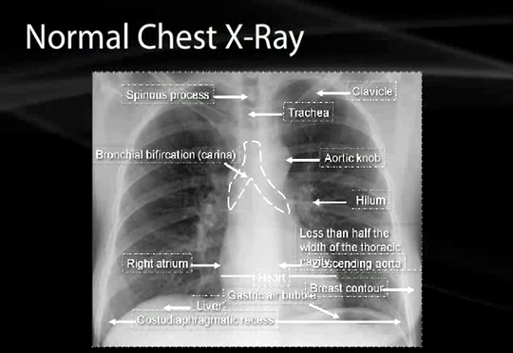This costodiaphragmatic recess is a potential space that will be occupied by fluids since it's the lowest lying area in the thoracic cavity inside the pleural space. So if there's too much pleural fluid or an effusion from blood or some other fluid substance, it will run to this area as long as the person is able to stand up.